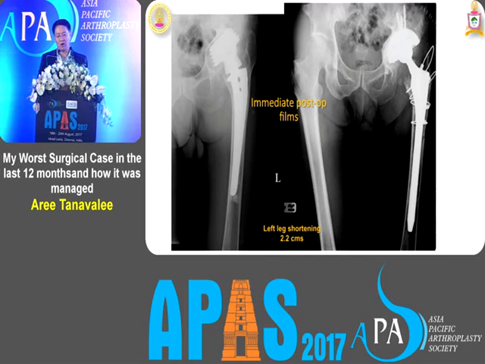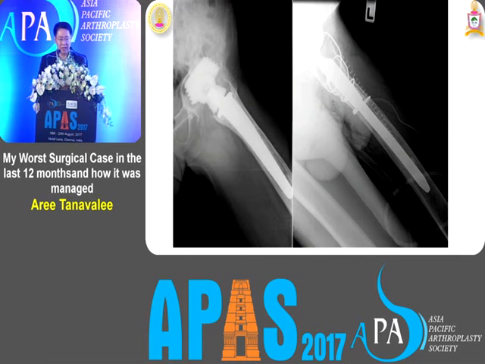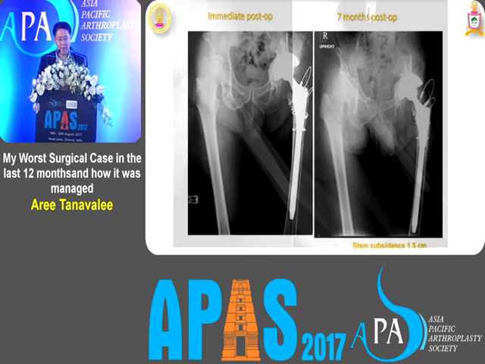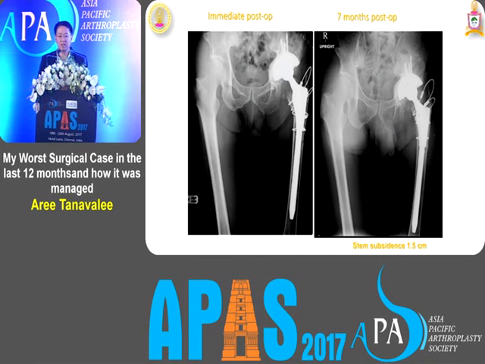This is the ETO. During the trial of the component and also the reamer, we found that it was quite a fit and should be very decent for the size of the stem. And here's the post-op film. Even though it looked like it did not fill the canal, you can see some tiny cortical bone inside the canal. But when we followed the patient 7 months later, you can see the stem sunk down, because this is a long cylindrical stem, even though it's a modular revision stem.